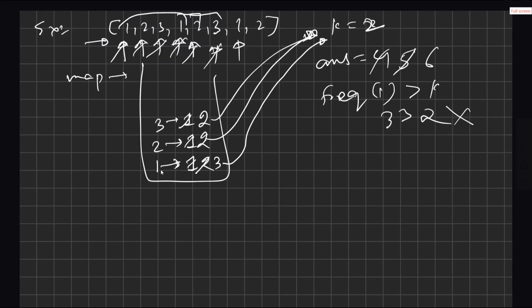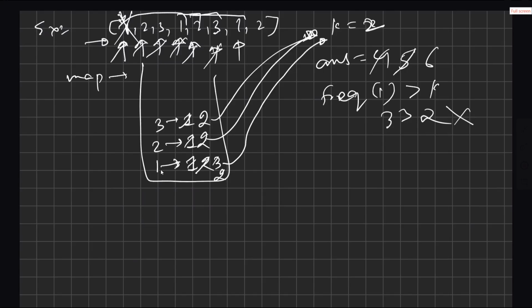So what we have to do is, when you have included these elements, somewhere you'll have to remove one from the backside in order to make sure we are taking the longest subarray. So one more pointer you will initialize, you'll initialize from here, and what you'll do is this pointer will reduce its frequency. Since this pointer has the element 1, you will reduce its frequency.